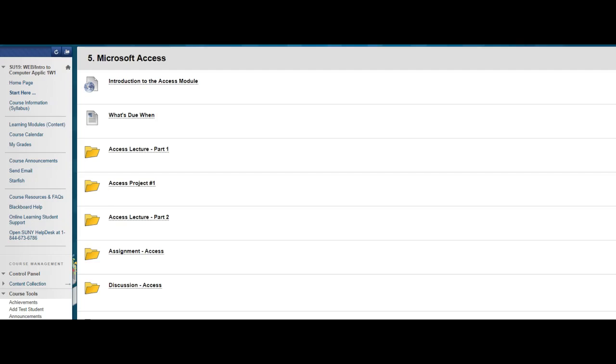Before I go through the module, I want to tell you that if you recall from the very beginning of this class, I did tell you that you have to have Microsoft Access installed on a machine for the two Access projects. There is no Mac equivalent, so you will have to work on a Windows computer for the Access projects. If you have any questions, please let me know, but this was clarified very early on in the course.